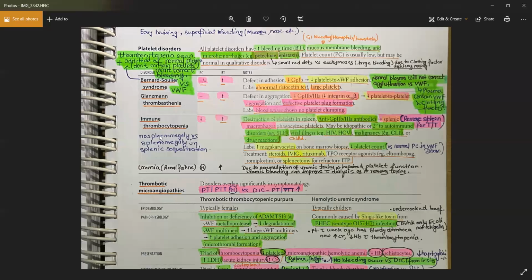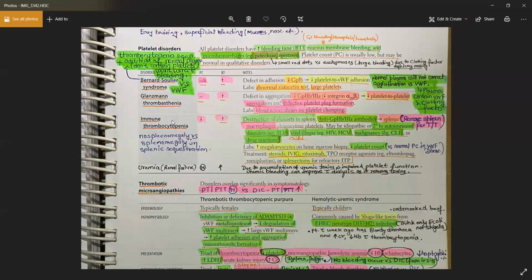Also viral illnesses and malignancies. This is how you get immune thrombocytopenia. You will have a low platelet count because these antibodies will keep on destroying the platelets, and you will have a high bleeding time also, right? For the treatment, you can remove the spleen because ultimately within the spleen you will have the destruction of all these platelets. So our treatment includes the splenectomy. Very important to note. Any doubt on immune thrombocytopenia?